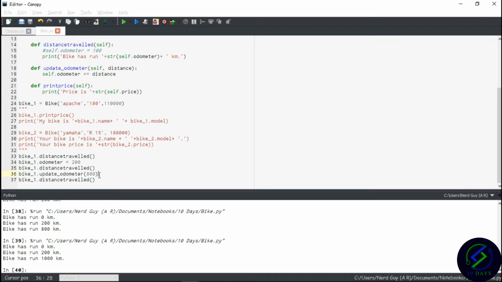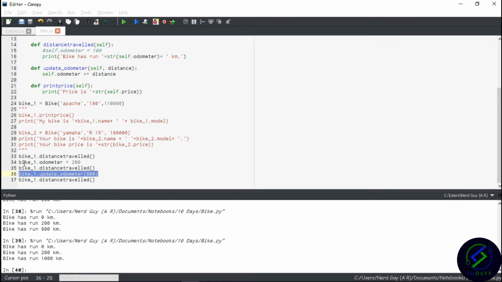Now the value is updated to 800. Here it calls this method, and here it adds the value 800 to 200. Now the value has become 1000, so it is showing bike has done 1000 km. So we can use the method, or you should always keep using methods. That's a good idea. Okay, let's add one more time.